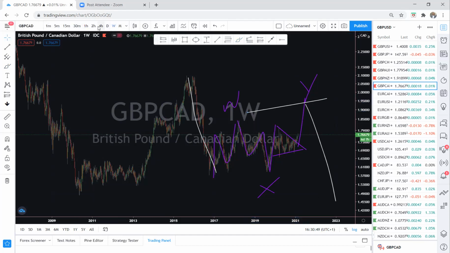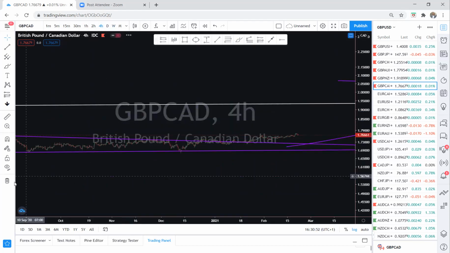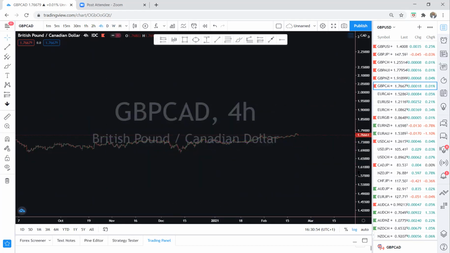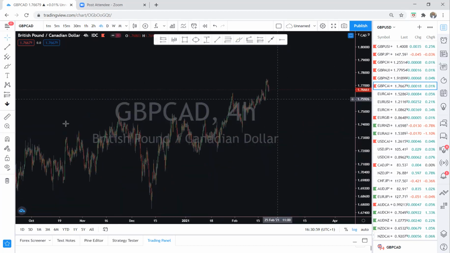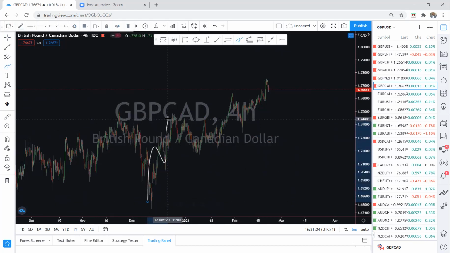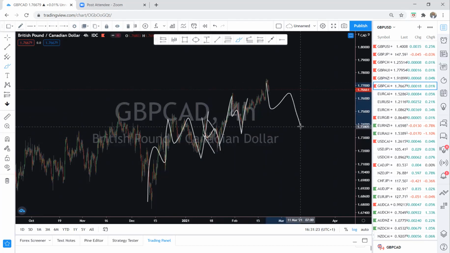Now, let's look at it in 4 hours and clear the mess. What we want is very simple, because you can see the trend has progressed in 3 waves here, 3 waves back. Then you have a push to the upside. We took a trade here after this 3-wave correction. We took our trade here. We have a 3-wave correction. We took our trade. So what we want now is a bigger corrective structure.